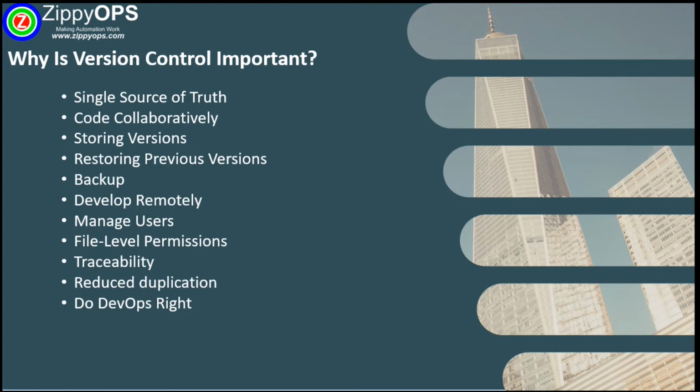If you have a centralized area, people can browse your existing Git repo, and if there is any component I can use, I can reuse it. I can reduce duplication effort and then do DevOps. So I should allow people to collaborate. So this is why you need a version control system.